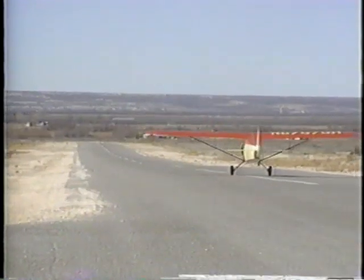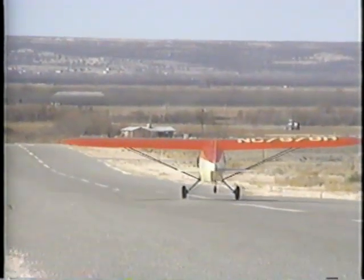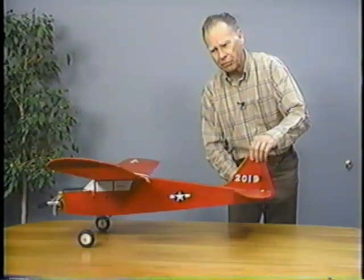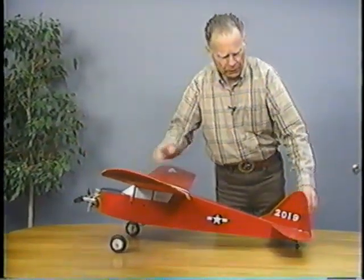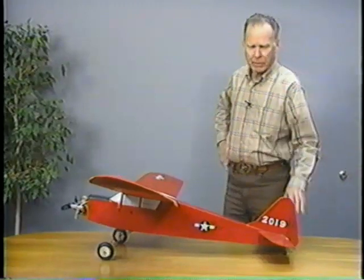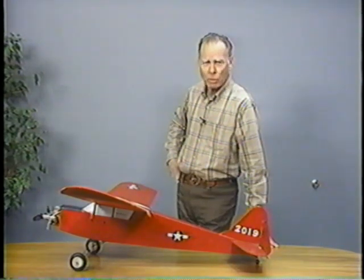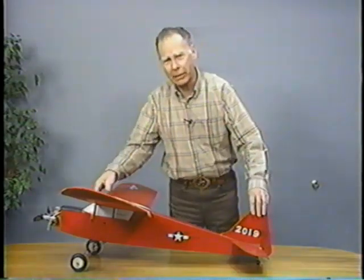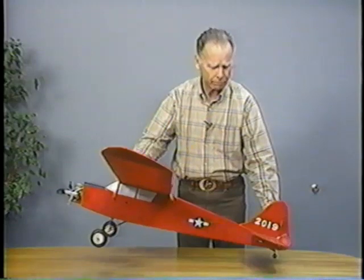You keep the tail off the ground as long as possible with the elevator until the tail comes down by itself. Once the tail is down, pull up elevator to keep it there. If you force the tail down too soon, the airplane wants to fly again. I think wheel landings are probably the best thing to make in a gusty crosswind situation. Another reason I like wheel landings is you're in control of the airplane throughout the landing procedure. There is a point in a three-point landing, the full stall landing, where you become a passenger in the airplane.